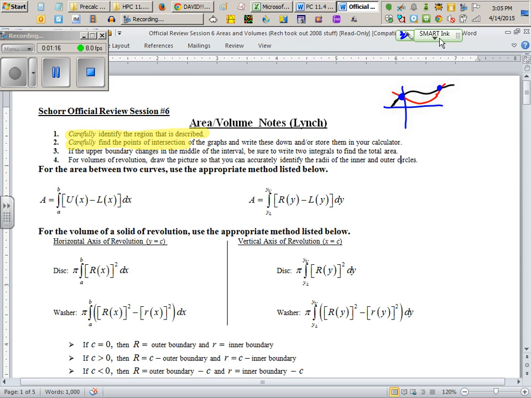So anytime we have a situation like this, we typically break it into multiple integrals and just do one part at a time. Fortunately, volumes are additive, so find the volume of one part of an object, you can add it to the volume of another part of an object.